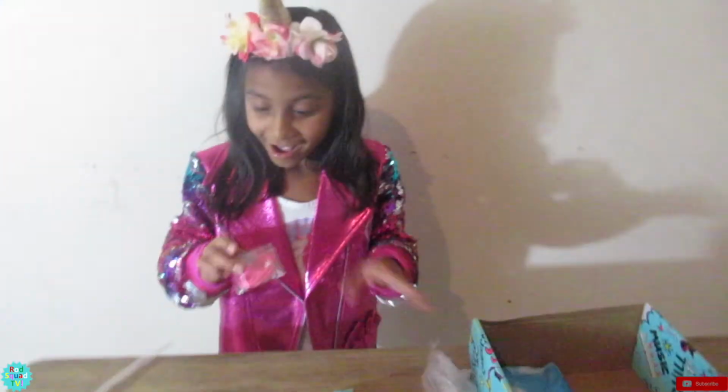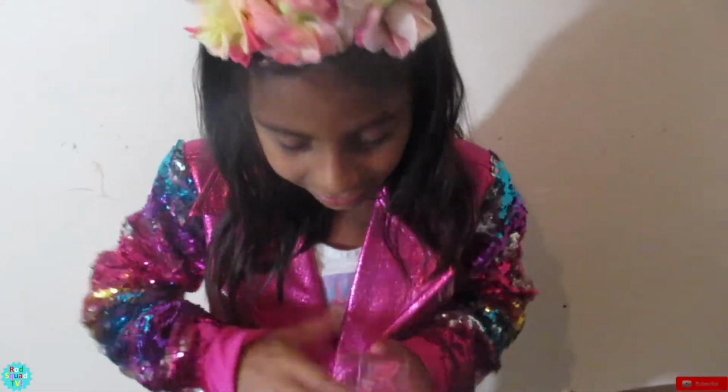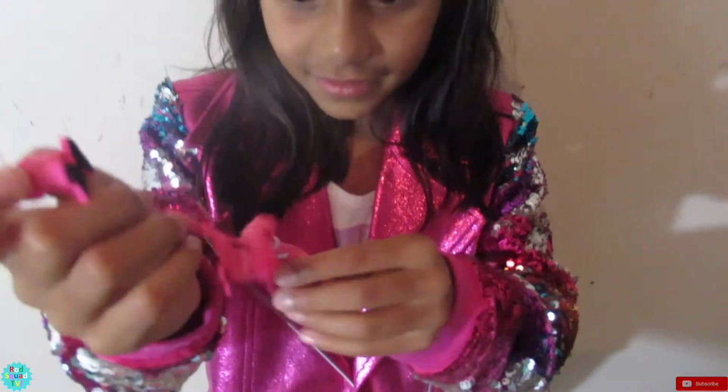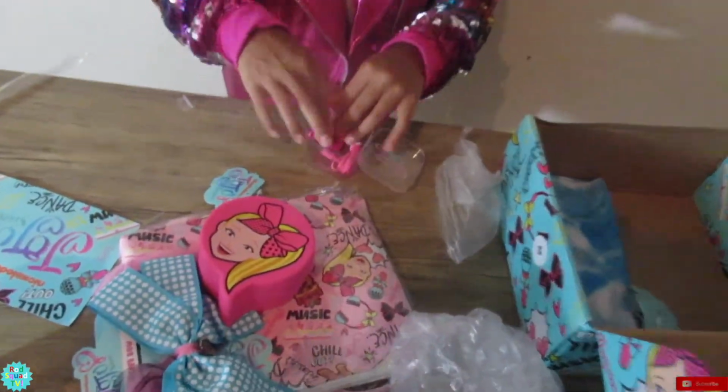Headphones! Headphones? No way. Oh my god! And it comes in a little case. Gotta check this out. How do I open it? Let's see these headphones. OMG, those are too cute. And the wire's pink. Ooh, you could put them in here. Yeah. But in your purse. Or maybe I could do this. Put this in there in my purse. Love the way you're thinking, girl.